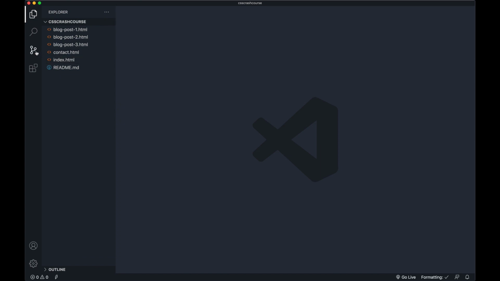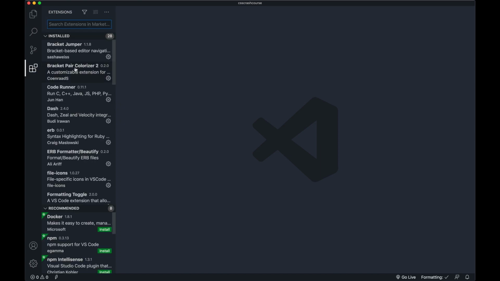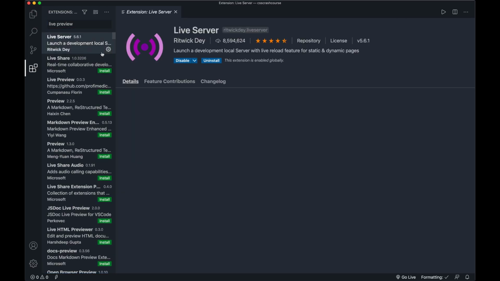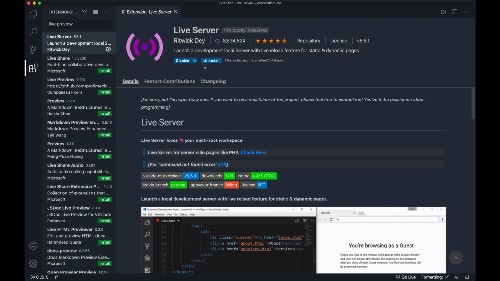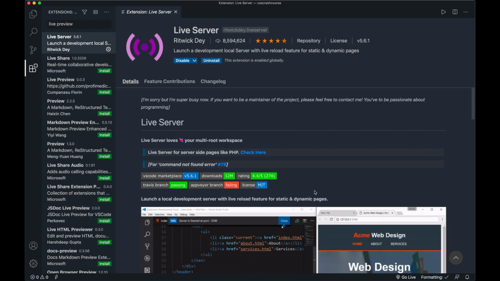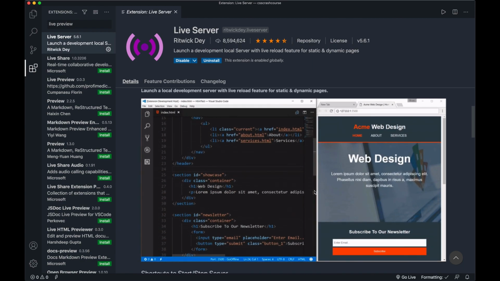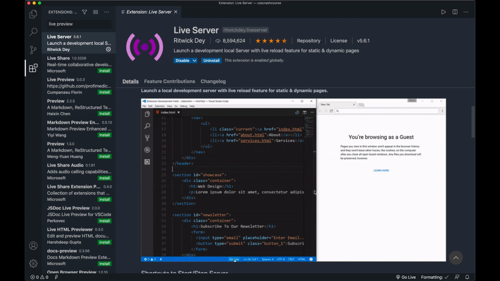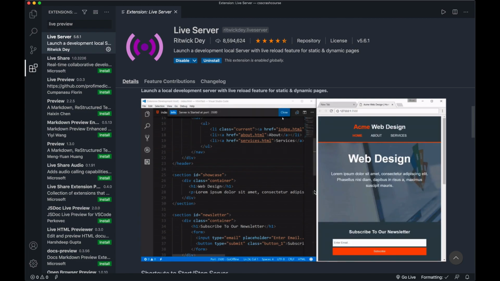Now I do have an extension in my VS Code editor called Live Preview, and I have this installed. It's really useful for reloading after you save in your style sheets. So you don't need this, but you will find yourself refreshing your browser over and over and over again if you don't use something like this.